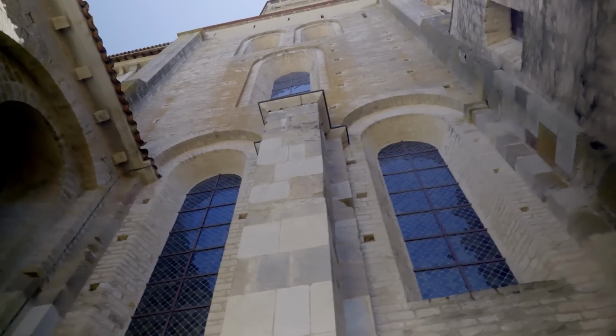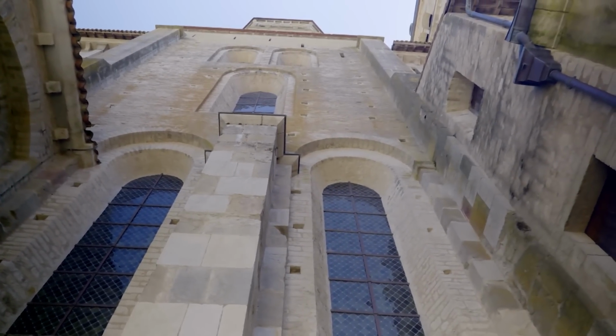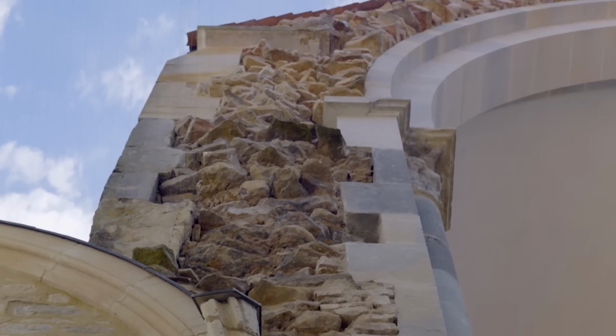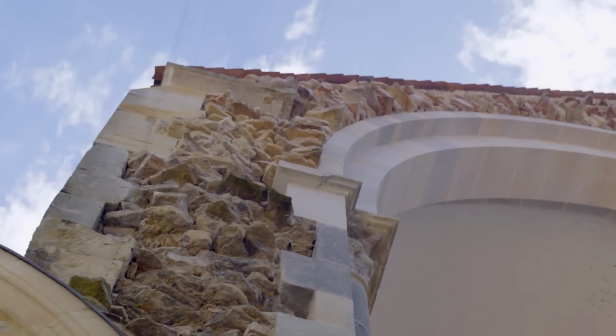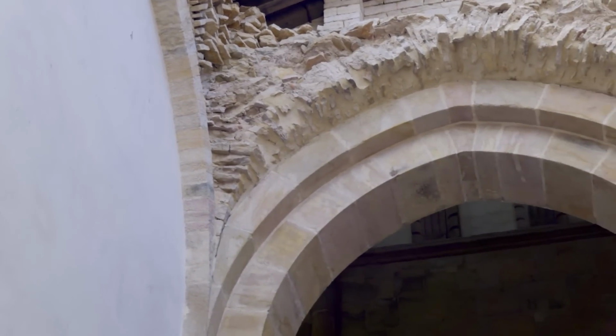The most beautiful stones were cut directly on site and placed so that they were visible on the exterior. The walls were made with 2 facades that were relatively similar, with rubble stone cut more or less finely depending on the area. And in the middle was a mixture of coarse mortar with all types of stone waste to create a stable, uniform block. The wider it was, the higher it could go.